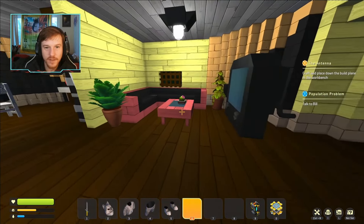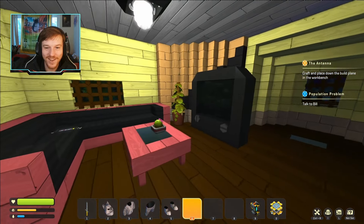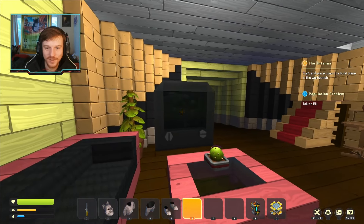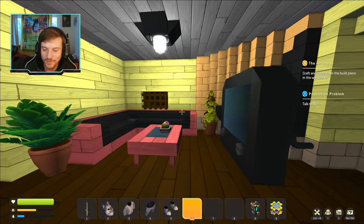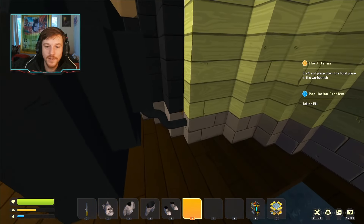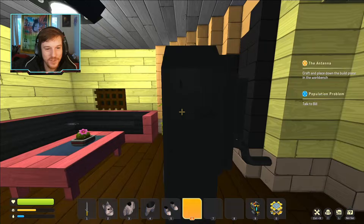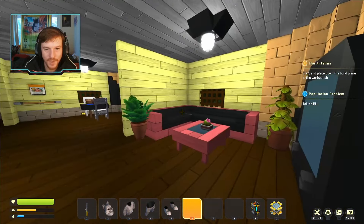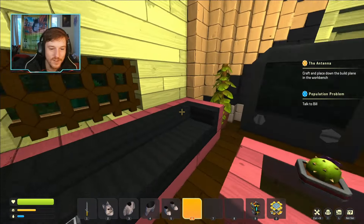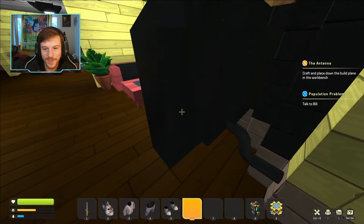Moving on from the kitchen, we got a simpler living room. We got a nice little pink couch, because pink couches are great. I'm really happy with this TV — it's glass with coal behind it. I thought the coal added a nice little aesthetic, just to show that it's turned off. Some might say the TV is in the wrong spot, but I say this is the only outlet — I had to place it here. I like the couch over here because if you're watching TV, you can look out the window every now and then at the wildlife or the forest.